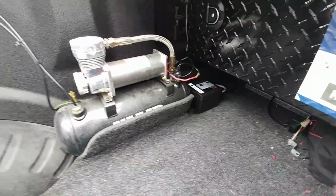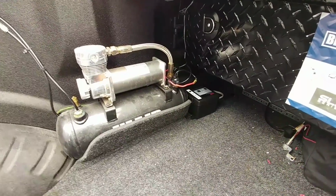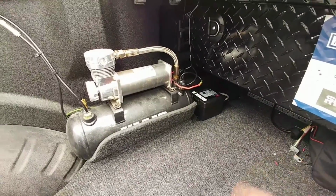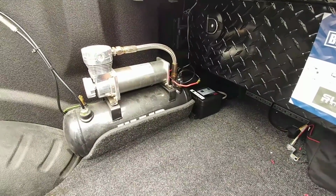And hopefully this thing is going to provide me a lot of usage, and I will give you an update on just how long that battery's lasting. If I've had it in here a year and the lights still come on and I haven't had to charge it, that would be great. If I just have to pull it out once every couple of months to throw on the workbench and charge up, I'm fine with that as well.